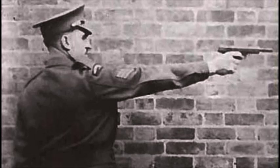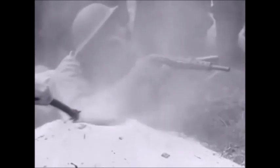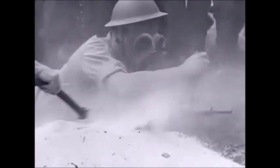Also, the Australian forces had adopted the Owen submachine gun. The Owen machine gun would become one of Australia's most iconic weapons of the Second World War. It was basically the Australian Tommy gun from my perspective, you know. The Owen gun was basically the Australian equivalent of the Tommy gun, while the Austin was the Australian equivalent or upgrade of the British Sten gun.